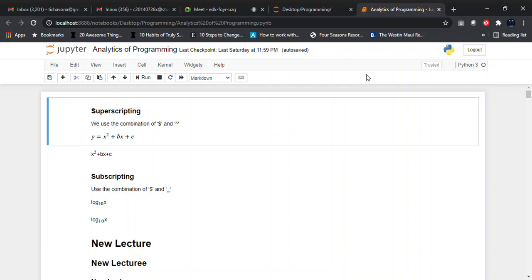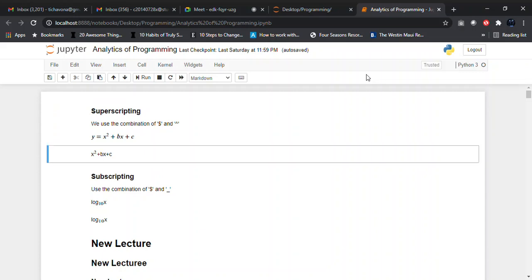And for this module, the analysis of programming, we will be working more with the Jupyter notebook, which basically means Julia, Python notebook. This is the guy who actually created Jupyter. The reason it's called a notebook is that it's able to combine what we call markdown as well as code or Python statements, right? So you've got an area with markdown, which is a language used to present things on a display.